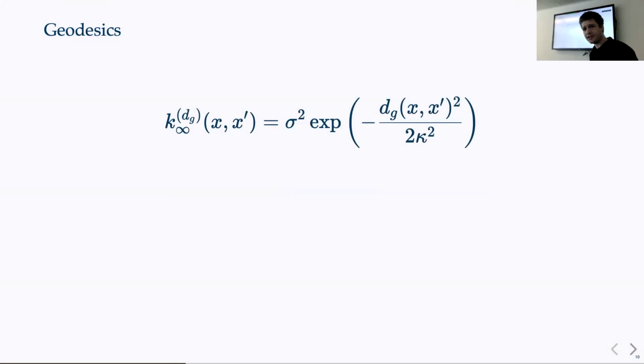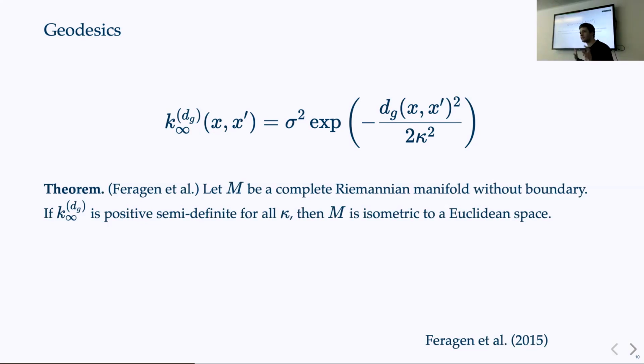The first thing you might try to do is start with the squared exponential version, which is a little bit simpler, and replace the Euclidean distance with the Riemannian geodesic distance, at least assuming you have it and your manifold is nice enough to talk about such a thing. And it doesn't work, actually. There's a theorem by Feragen et al., which basically says that if that expression is positive semi-definite, which it must be in order to define a valid Gaussian process mathematically, then the manifold is isometric to a Euclidean space. I mean, that's a disaster. That means we can't even talk about things with curvature if we use that formula.